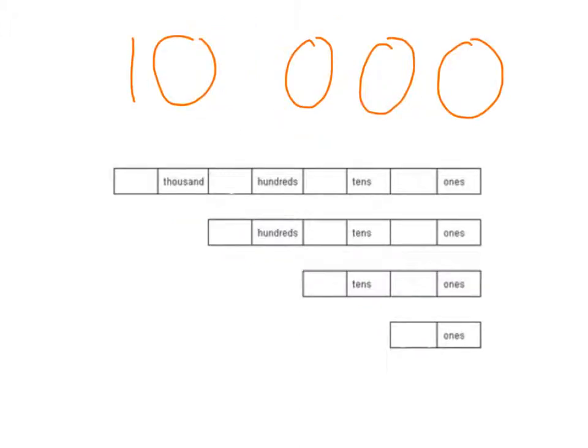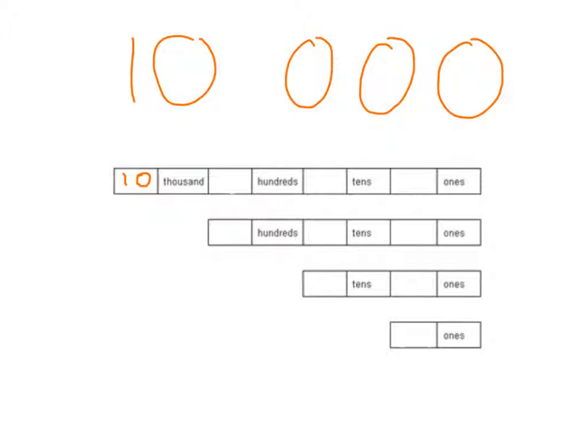Here I have the number 10,000. And below I have one of these things which is called a number expander. You'll notice that the words thousands, hundreds, tens and ones are written on my number expander. What we're going to do is put the number 10,000 into our expander. How many thousands are there in the number 10,000? That's right, there are 10 thousands in the number 10,000. So let's write the 10 next to the word thousand in our expander.